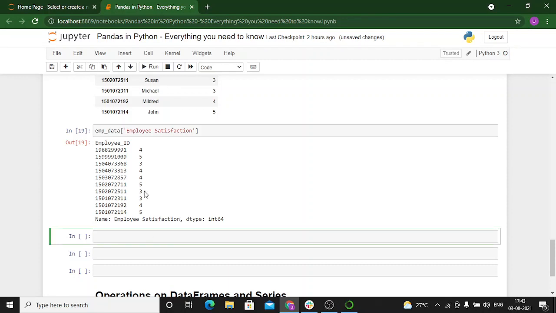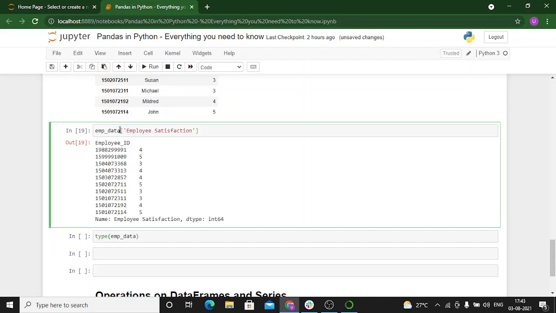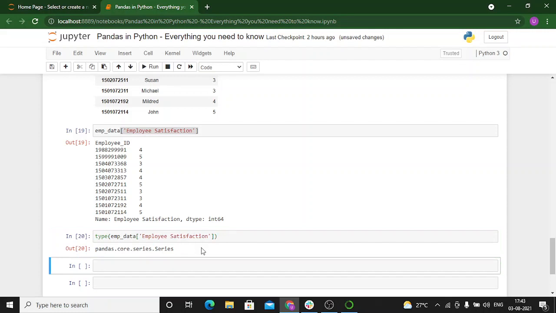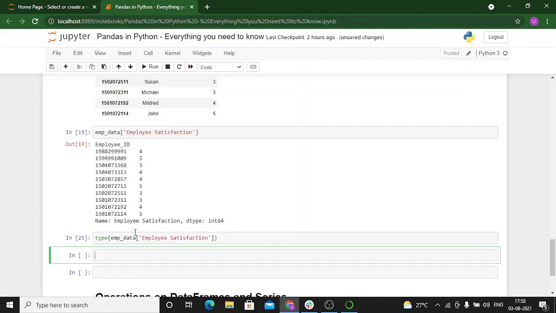Now if you check the data type of this, which is emp data again, data of the whole thing of employee satisfaction, we'll get series. Now if you want to display all the indexes of this particular series, we have syntax for that as well, which is series.index.